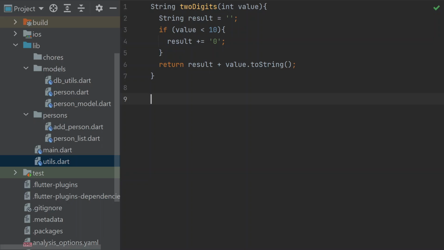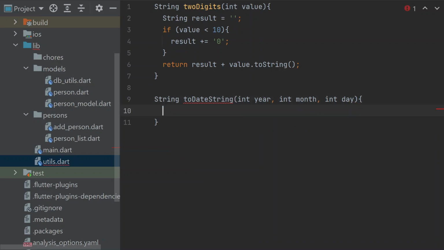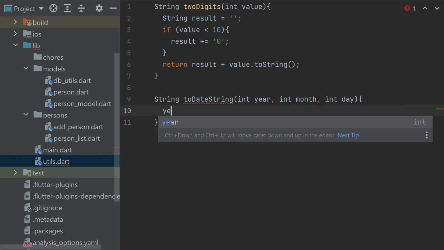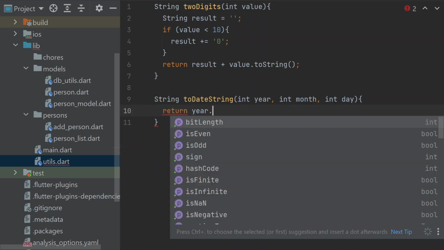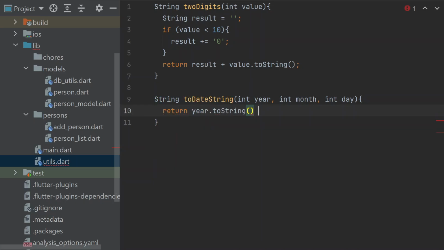We also want a string toDateString given a year, a month, and a day, which are all integers. We want to print out things the way you would print out a date, right? So to return a date, we need to take the year, make that a string.